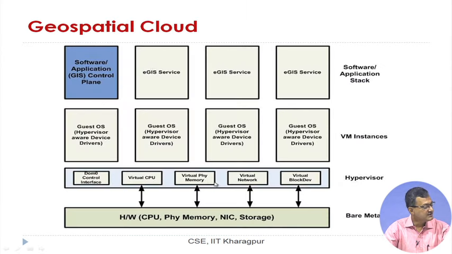In a typical structure, we have different instances of this. This is my backbone hardware. Over that we have the hypervisor, which emulates different virtual machines. There will be gateways. Over that I can have different instances of this spatial cloud, or instances of spatial web services. So, spatial web services for a particular organization, maybe a particular state or district, can be instantiated, and then I work on it.